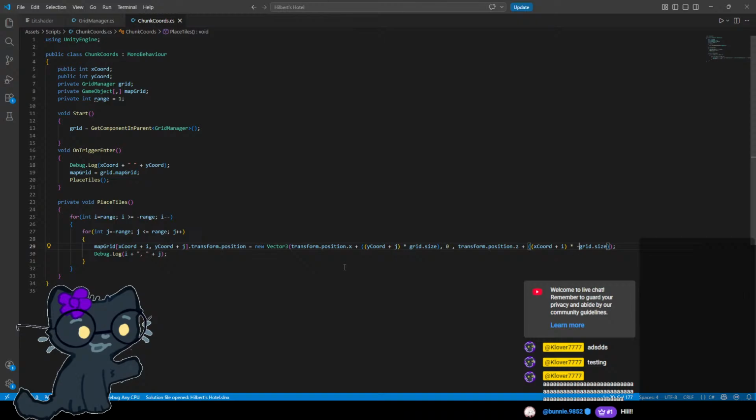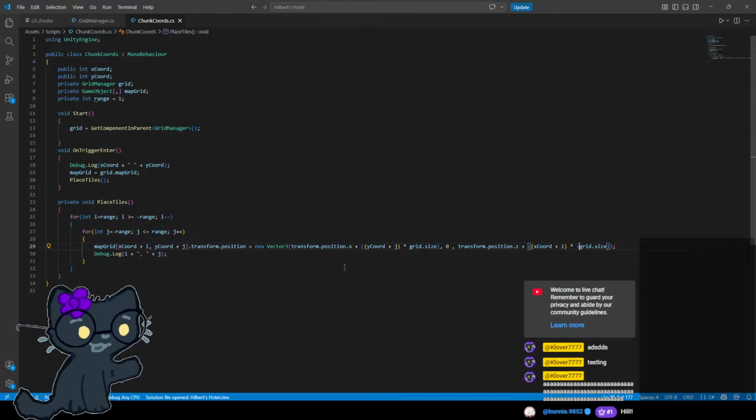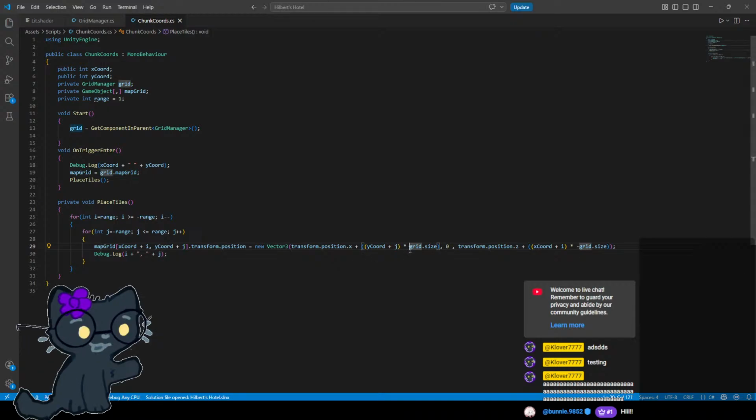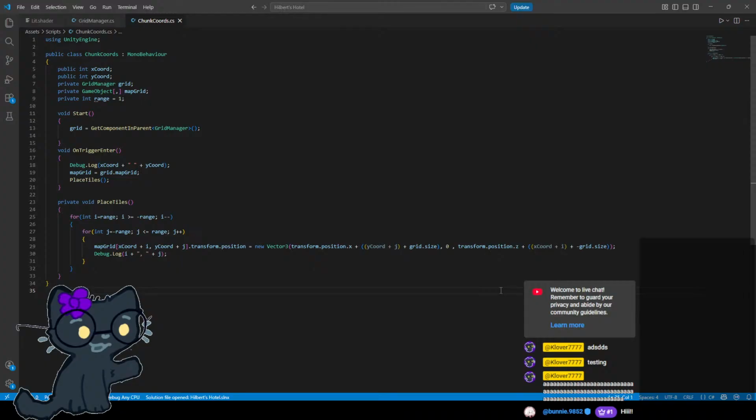So it wouldn't, it would just place it on. And then if it's at 1, I guess we could do plus grid size, because it's just moving 1.